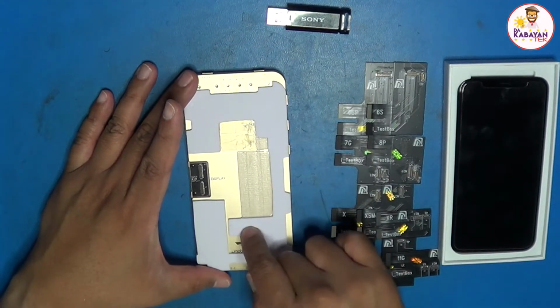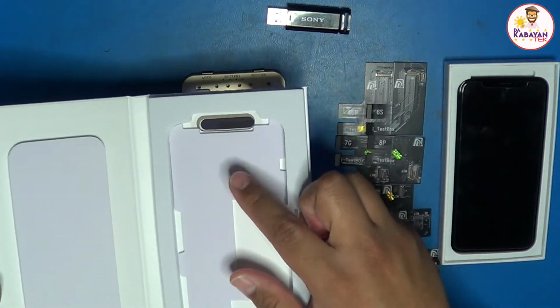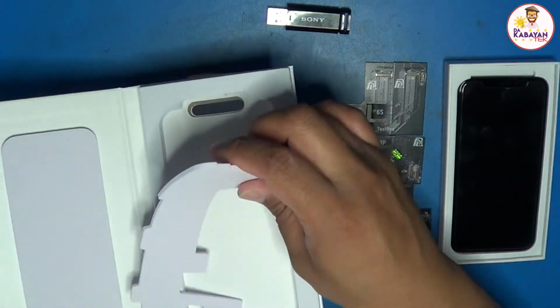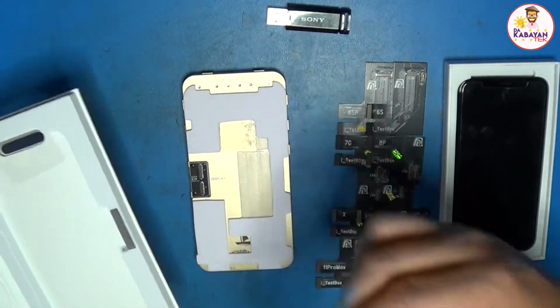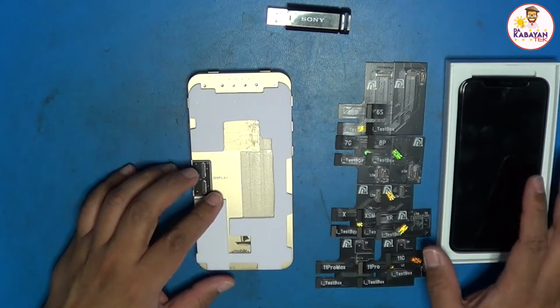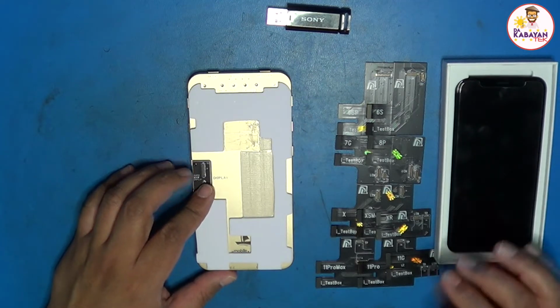I got the foam, if you're going to ask me, from one of the boxes that I got from one of my suppliers, and then I just measured it out and cut the parts that I don't actually need. So I have a screen here that is an iPhone 10 screen. It's an RJ Incell. So let me turn it on.